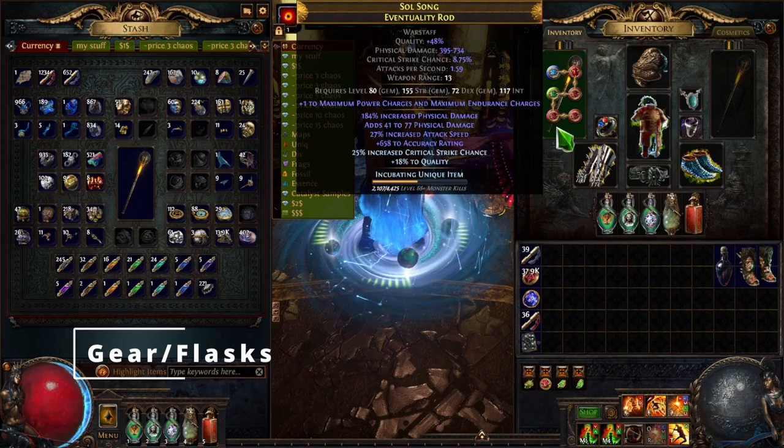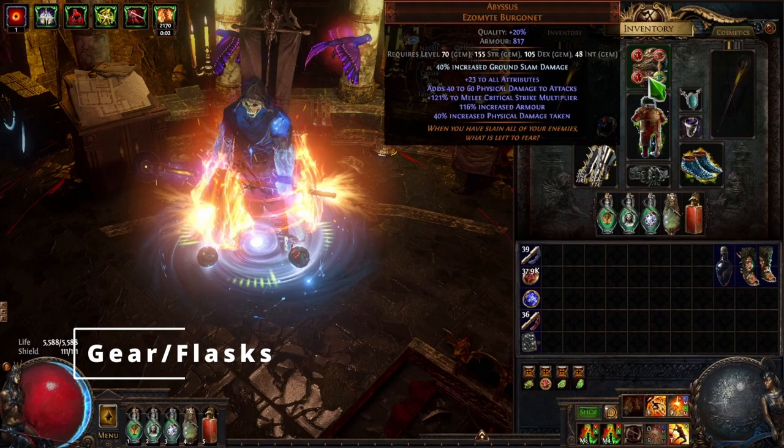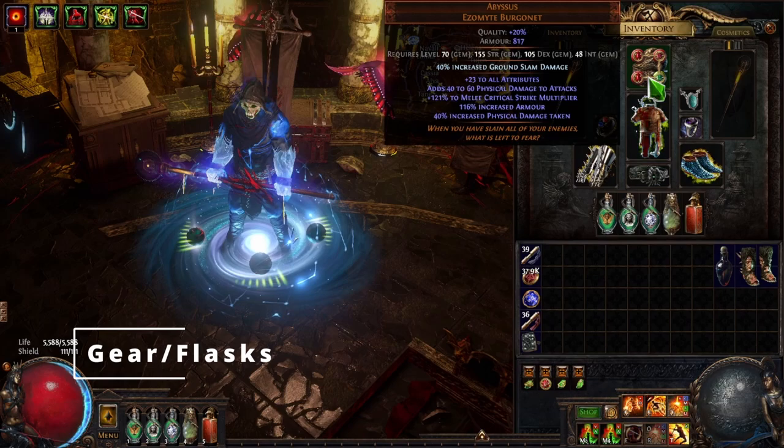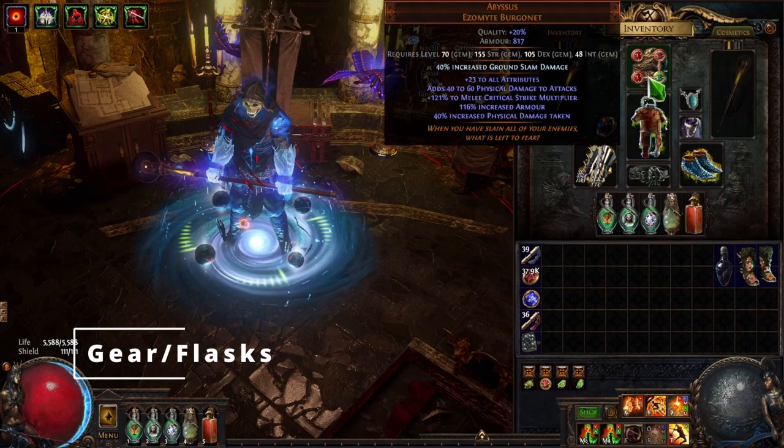Now onto the helmet. Right here, we're going to run the Abyssus. The reason that we're going to run the Abyssus is because it gives us a huge amount of damage. Now there is one downside you can see right down there at the bottom: 40% increased physical damage taken. But since we are stacking endurance charges on the build, that is not going to be a problem. You won't even notice it.